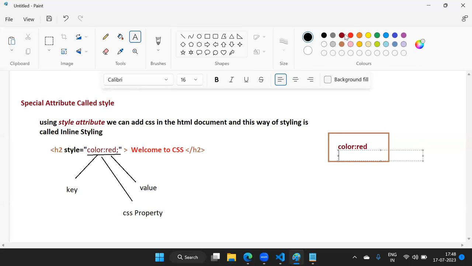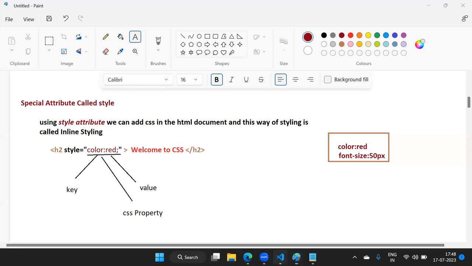There is a property called font hyphen size. And here we have to give the value in the form of number, like 30 pixel or something like 50 pixel. So font size is a property using which we can increase the size of our content.